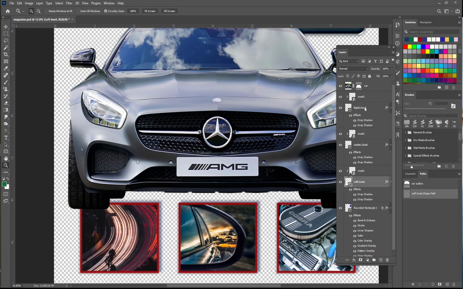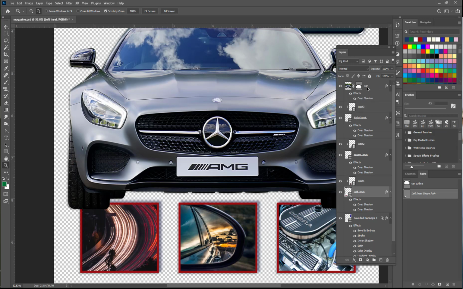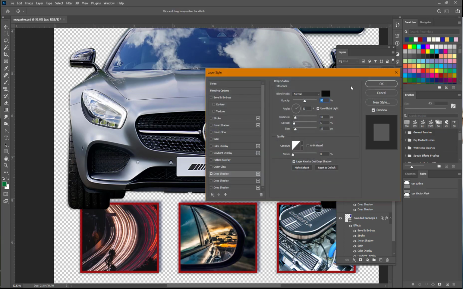In your right inset layer, grab that second drop shadow, hold down your Alt key, click on that and drag that up and apply that to the car layer. Then double click the drop shadow effect to open the dialog box. Click in your document window and drag down, and you should be able to adjust the distance on your drop shadow to make it more prominent behind the car layer.